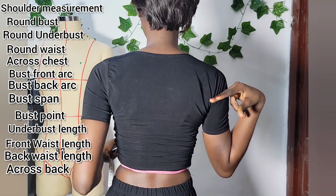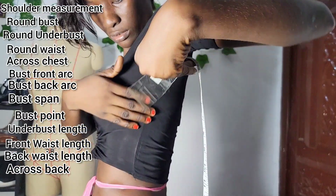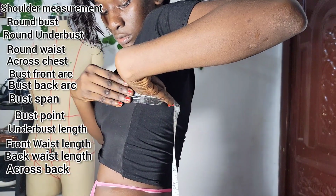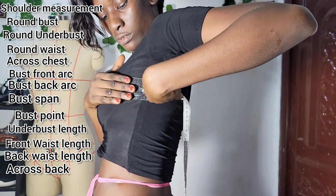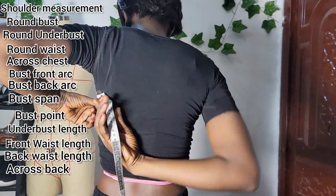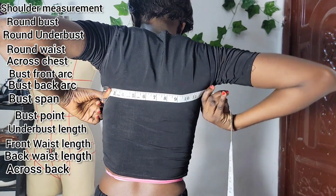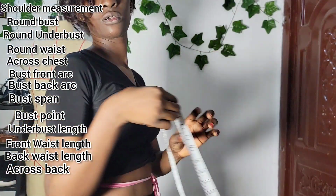Next measurement we'll take is our cross back measurement, and just like we took our cross chest measurement, we're going to be measuring the upper part of our back from one seam to the other seam. I just used a sellotape so that I'm not going to struggle with my tape. You can do this if you struggle with it. Just tape it at one part of your back so it will be easy to hold and take your tape to the other part of your back to get your across back measurement, from one seam to the other seam.